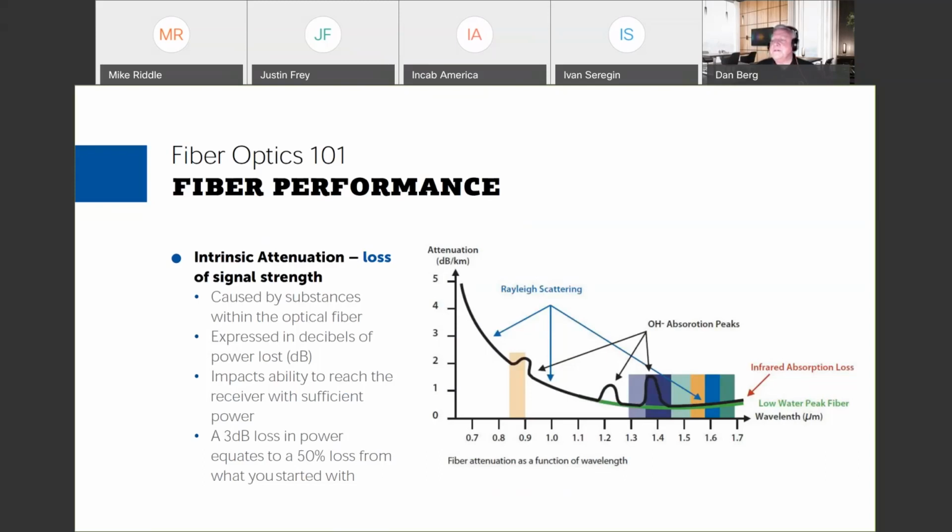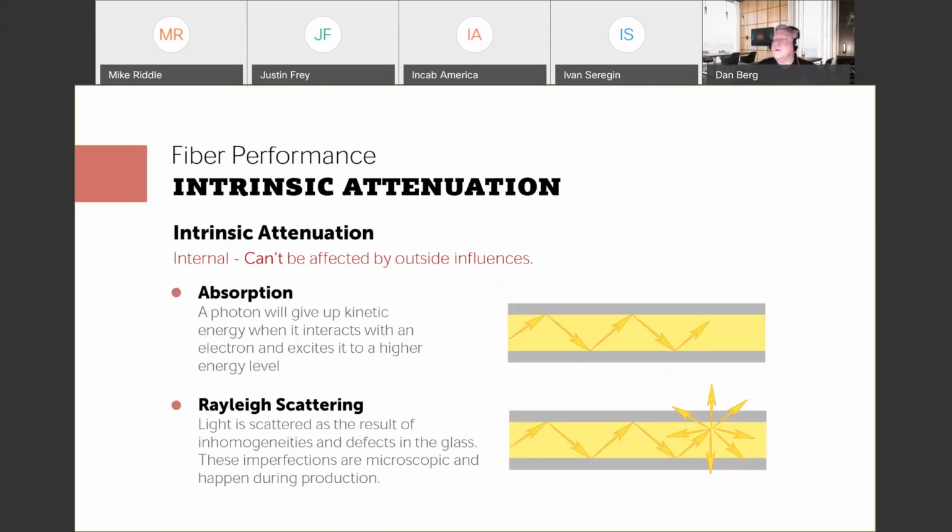One of the benefits of Rayleigh scattering is that we can use it, as it hits these, I guess I should go to the next slide. Here we go. Absorption, as I indicated earlier, is where we hit an impurity. It's going to excite that electron, and then it's going to turn into heat and lose energy.